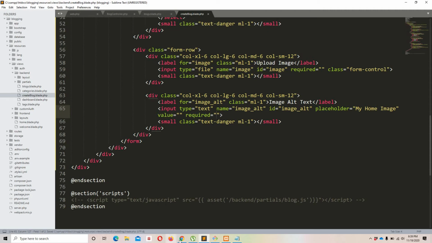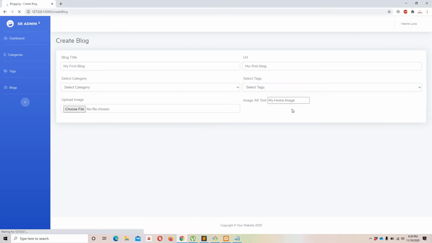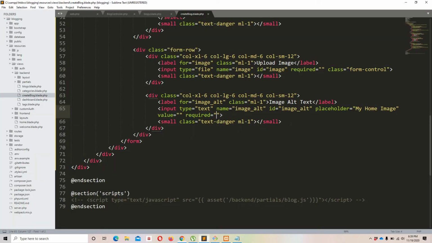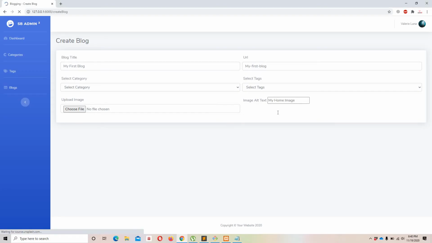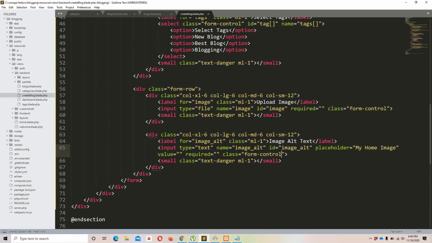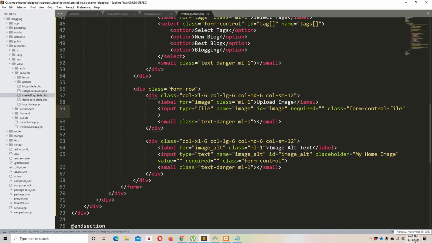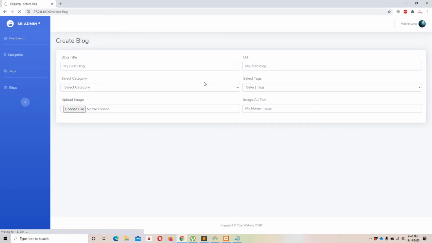Okay guys, let's view our form for now. So yeah, I'm missing a class clearly. Class form-control. Okay, let's refresh. Now if you want to use this input field for file you can, but I'm going to use another one which is more interesting. So let's define that, and for that we need to change this class from form-control to form-control-file. Okay, and right here this looks much better, so I'm going to use it.